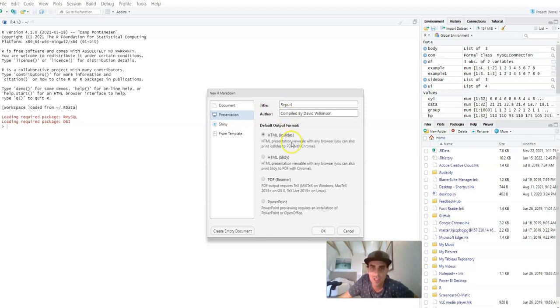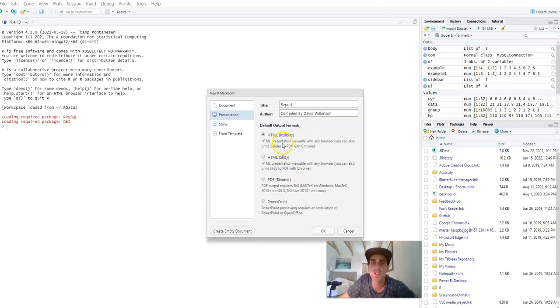Or a presentation. Now, I really like these presentations, and again you have a bunch of options. You have the IO slides, and that gets rendered as an HTML file. You have PowerPoint, you have PDF, and then you have this other form, Slidy. Now the cool thing about this R Markdown is the formatting is basically the same between all these options. It's just that these will render the document into a different format, PDF, Word, or HTML, and same here.